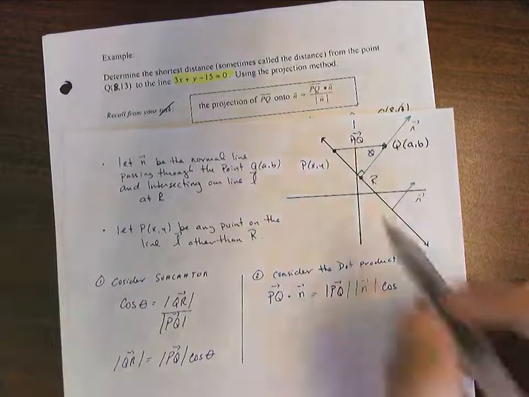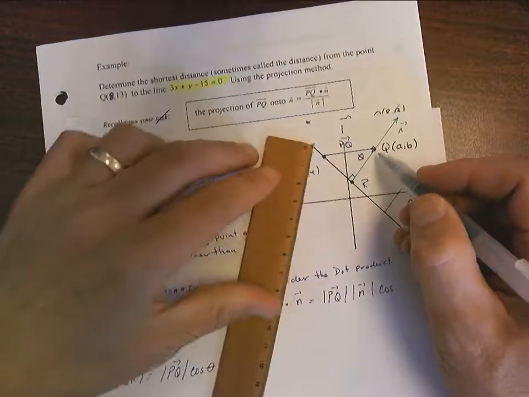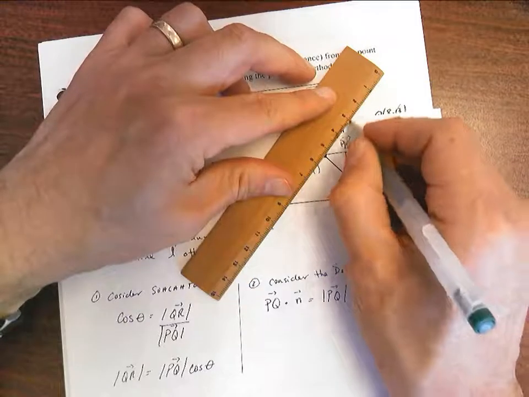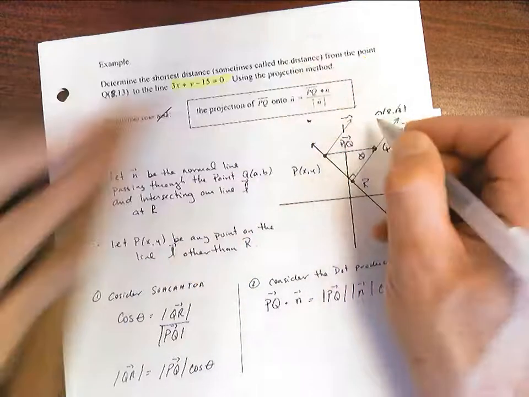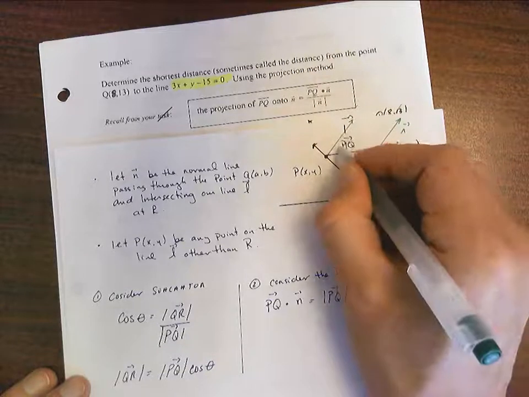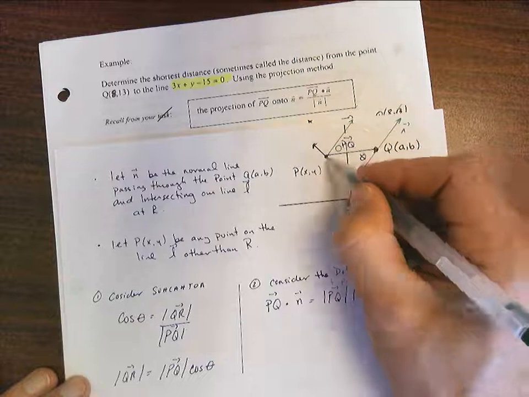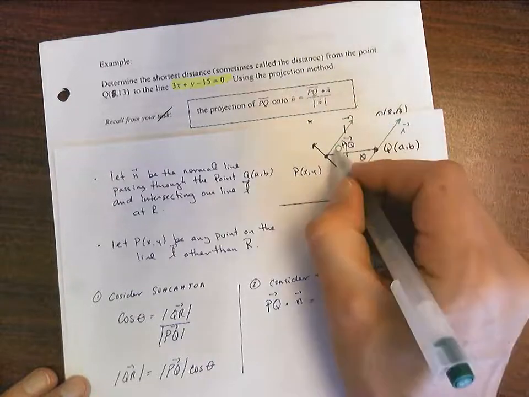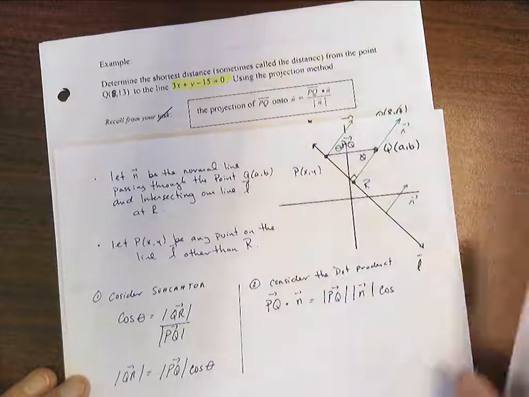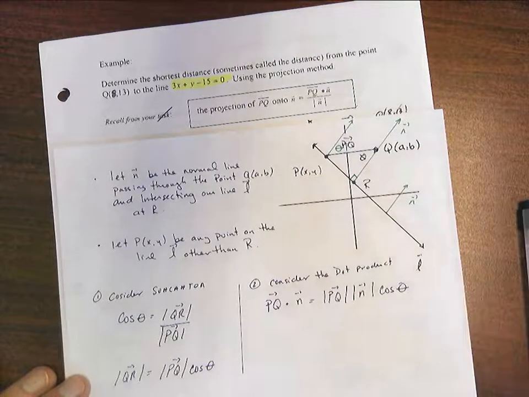So let's look. Here's PQ and here's n. The angle between them has to be tail to tail. So if I move n over to here, what we notice is that the angle between PQ and n is actually here. And if we do the TPTZ pattern, we notice it's the same as our theta. So theta is in fact equal to the angle between them. So we have this lovely theta again.